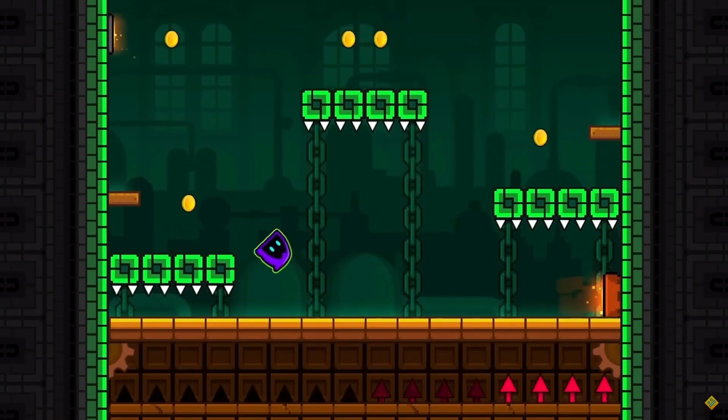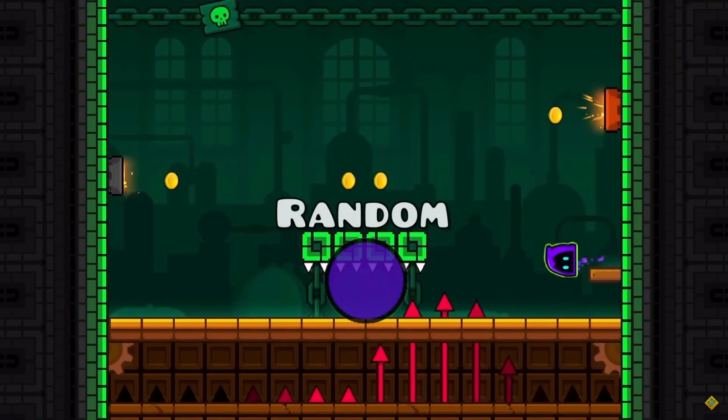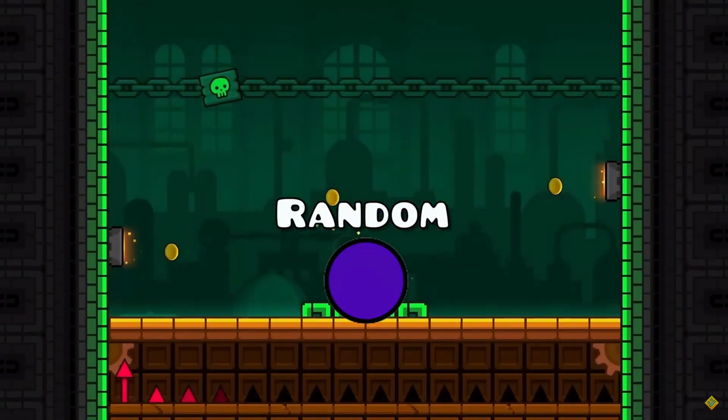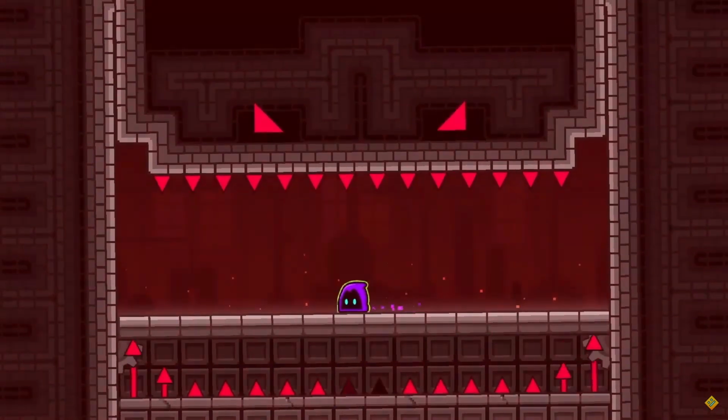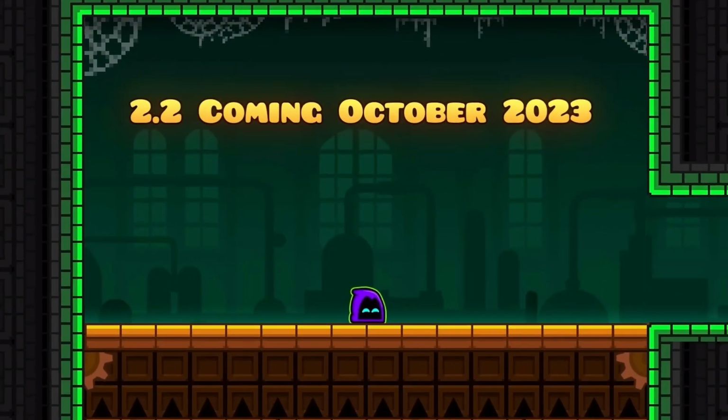From the looks of it, it's pretty difficult, and just imagine how much more difficult it would be if there were random triggers randomizing all of the Spike's movements. That'd be scary. After the boss fight's over and the 2.2 update release date is revealed, the icon's eyes change.